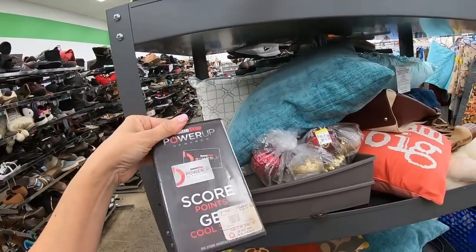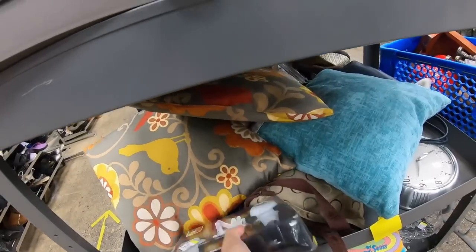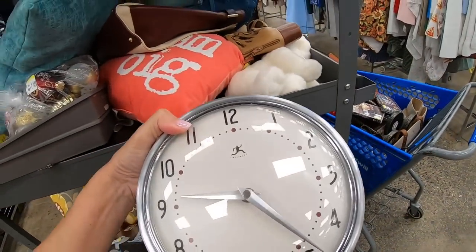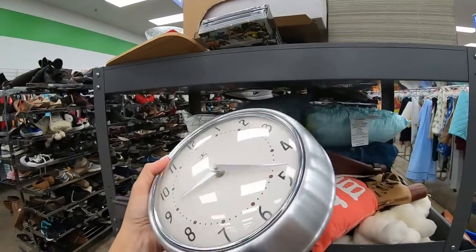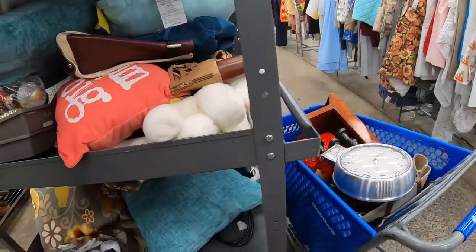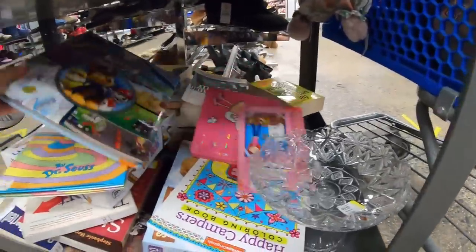GameStop Score Points — no idea. There's something here for my own personal use, not that I'm cooking these days. What is this? That's to childproof doors and cabinets. Who's making the clock? I kind of like this infinity design at $1.99 — do I need a clock? I'm going to think about that for my office. Up — Dr. Seuss, Oh the Places You'll Go. Lots of books — Paw Patrol.